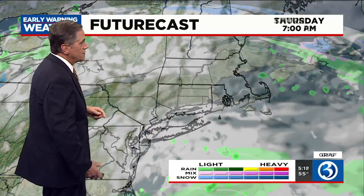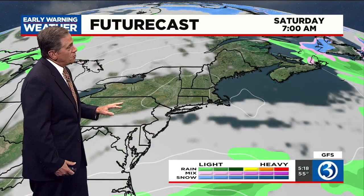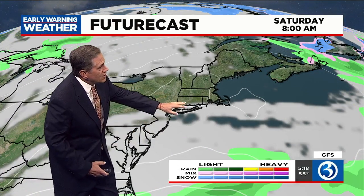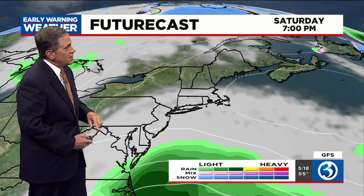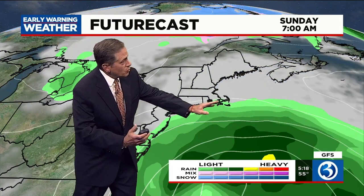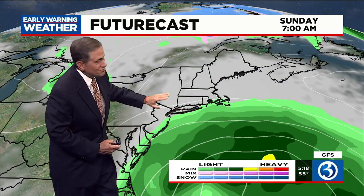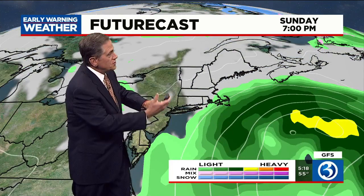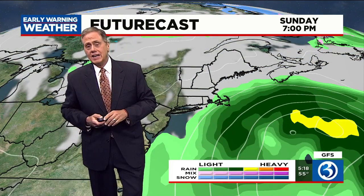The storm track is going to be to the south over the coming days, and another one is going to do pretty much a similar path over the weekend, but it will come a little bit closer. Saturday looks dry with mostly sunny skies, and then on Sunday here comes that next coastal storm. It could bring some rain to Cape Cod, but Connecticut right now we're thinking it's going to stay dry. A little shift into the north could bring some rain into the state, but all the guidance models so far are saying it's going to be a miss.